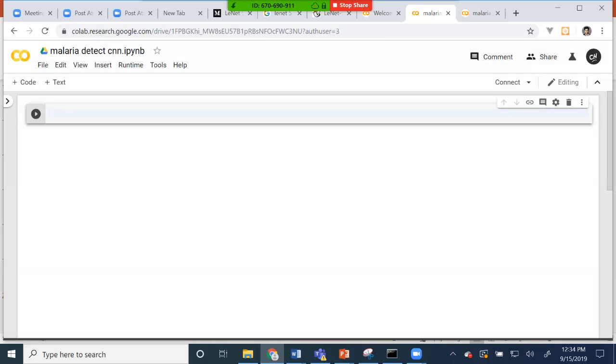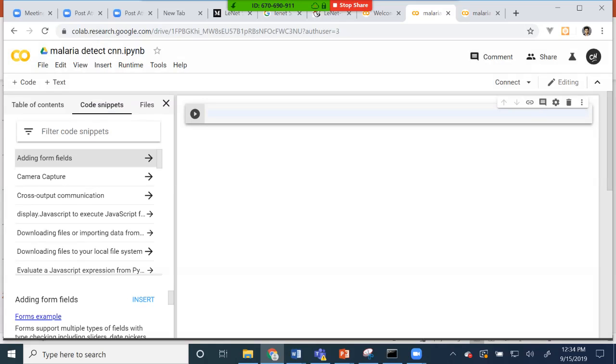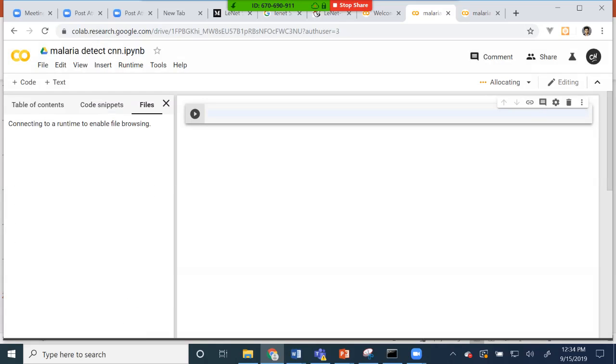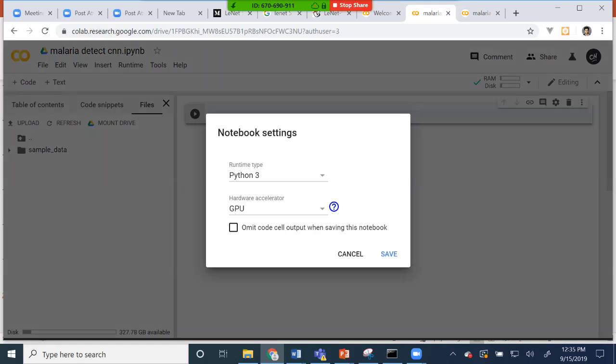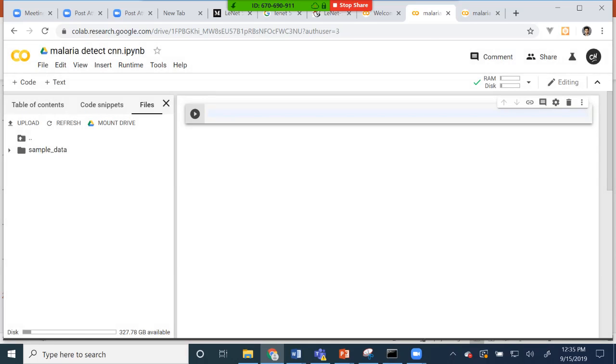That should reset your runtime now. So just wait for a second. If you go to files over here, it would say connecting to a runtime as well. Let me know once you have connected your runtime and you switch to the GPU over here. So on the runtime type, you should see a GPU over here, right? So I just switched, so I'm just going to say cancel. Let me know once you have switched your runtime to use a GPU.